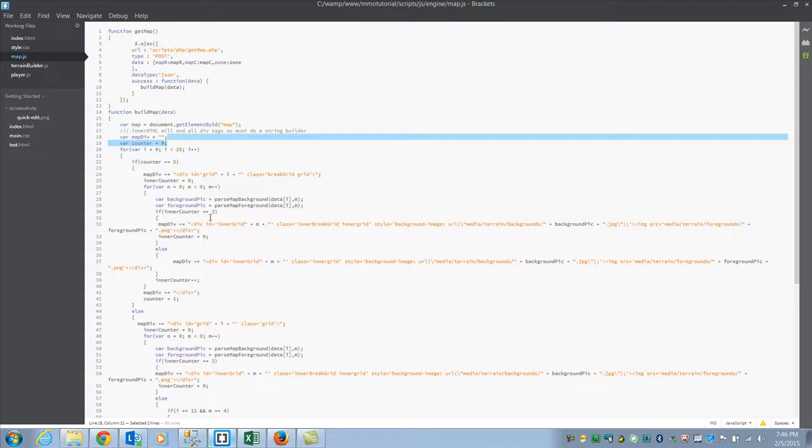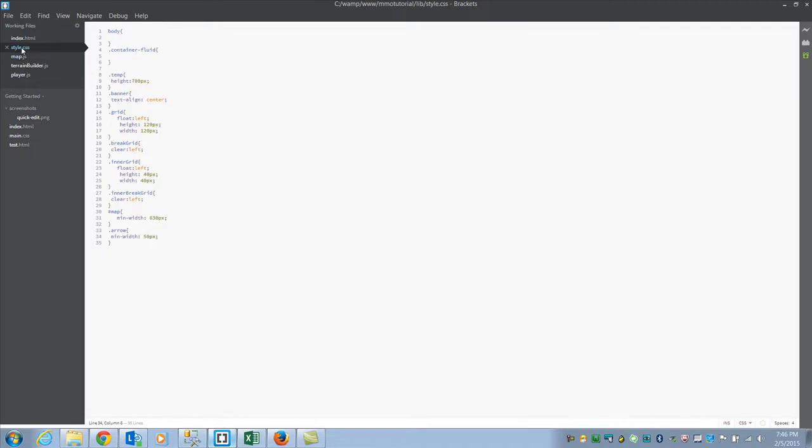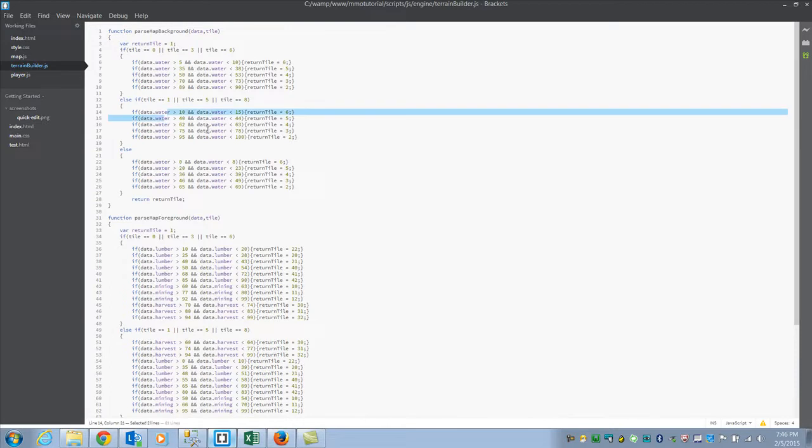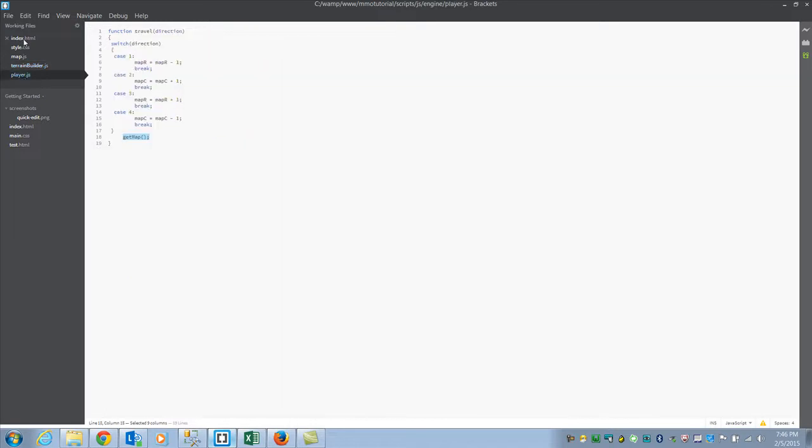I don't think there's anything in here that's so complicated that I probably confused you guys on. Those of you that are new to JavaScript, new to PHP, normally I don't go this fast, but I think one thing I've learned is that most people either figure it out, or I think everybody watching these videos has a little bit of understanding, and I haven't really done anything too complicated yet. So if I'm going too fast or you missed anything, feel free to come to the forums and let me know. I don't want to go too slow and bore people, but I also don't want to go too fast and lose people. So anyway, more of my rambling on.